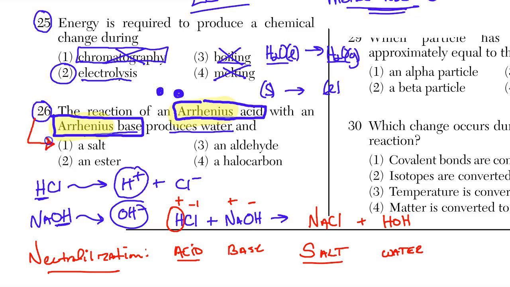I have seen questions where they ask you to finish, in part 2, what the two compounds are if you have this acid and base. So again, as I go over these multiple choice questions, I'm going deep into them because the concept behind them could be in a part 2. So number 26 is choice 1, and number 27 coming up.